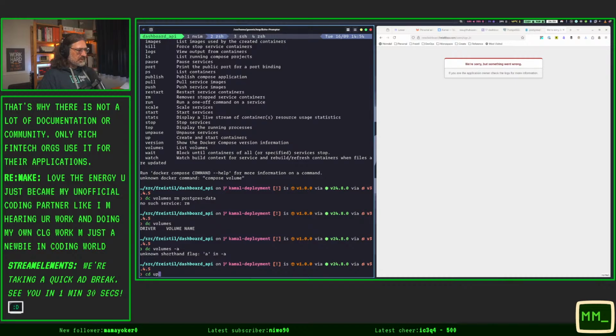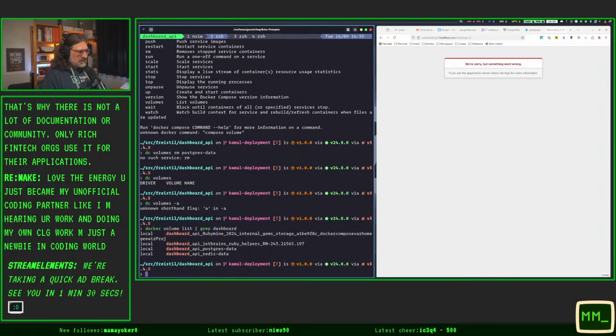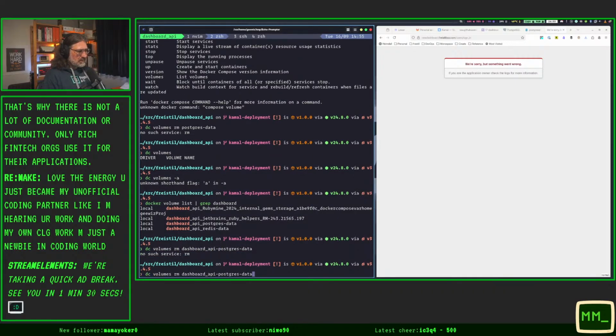Let's see if it recreates the... Well, wait. Docker volume list. The volume is still around. So let's try and remove that again. Dashboard underscore API. Docker volume.